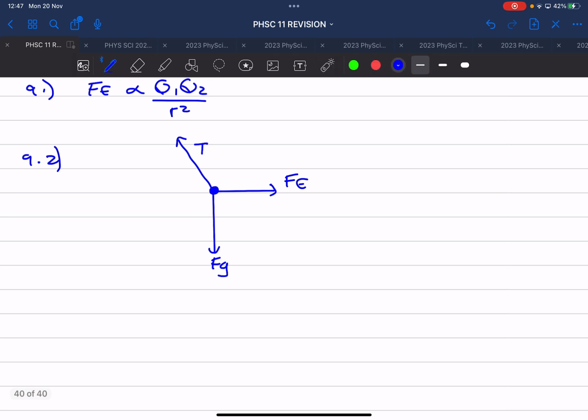Okay, hulle vra vir jou dui ten minste een hoekie aan, en die hoekie wat jy gaan aandui is 'n 90 grade hoekie nie. Okay, dit tel nie as 'n hoekie wat jy aandui nie. They give you an angle there of 20 degrees, so dit is waar jy hier nou vir hulle gaan wys, hierdie is 20 grade. Or you can show this angle or that angle there is 70 degrees, 70 grade.